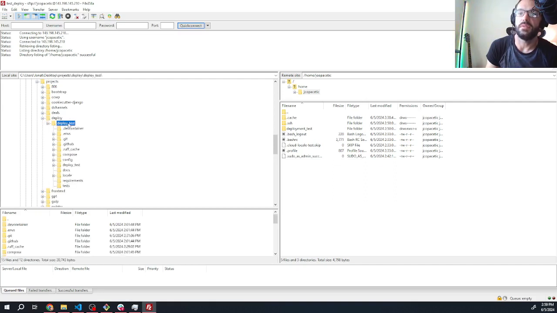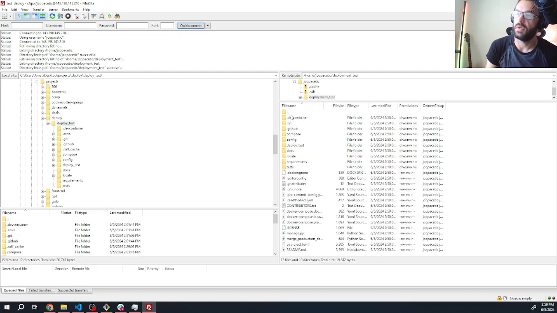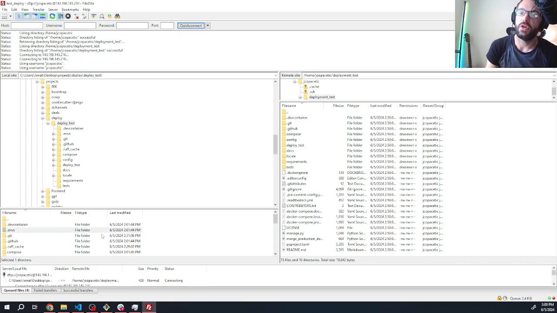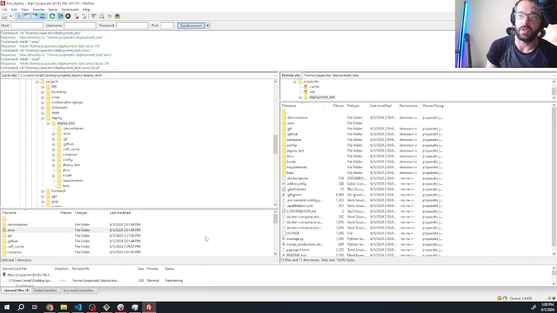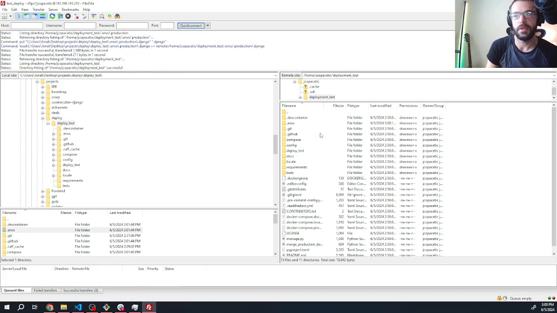Open that. This is what we want. Okay, and then over on this side we have the project folder from the repo, and that looks like the right level, whatever you want to call it. I'm just going to go ahead and drag all of them over. You do want to keep the same folder structure. You don't need your local environment variables within your project if you don't want them there. Totally up to you.